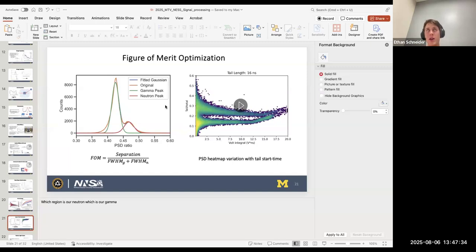So it's really dependent upon making sure that you have good statistics, your slice width, and that your threshold makes sense. As you increase that threshold, you're going to increase that figure of merit. So whenever you're doing comparisons between different detectors, like if you're trying to compare to literature, you want to make sure that you're using the same thresholds and that your process of calculating figure of merit is the same between your publication and theirs. But I wouldn't say it's like signal to noise ratio. It's more so you as a user making sure that you're getting the best results out of the data that you have.